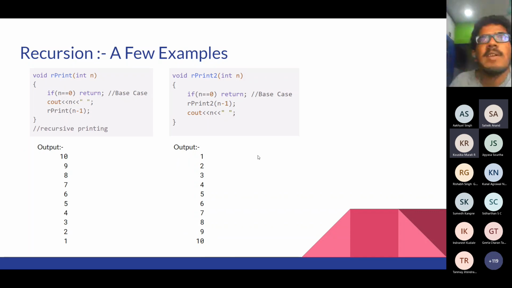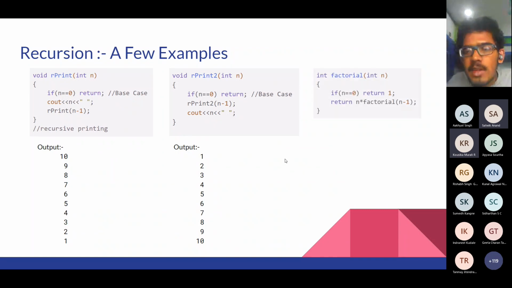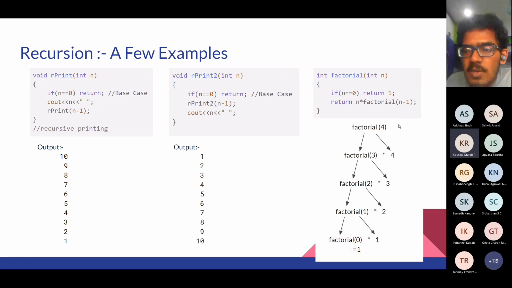And a very classic example of recursion is finding the factorial of a number. So we all know that factorial is the product of all the numbers from n to 1, and 0 factorial is also 1, which is a fact. And we also know that n factorial is n into n minus 1 factorial. We are using that here, and we return n into n minus 1 factorial. So when we are calling it as factorial 4, it will do factorial 3 into 4, which is the return statement here.